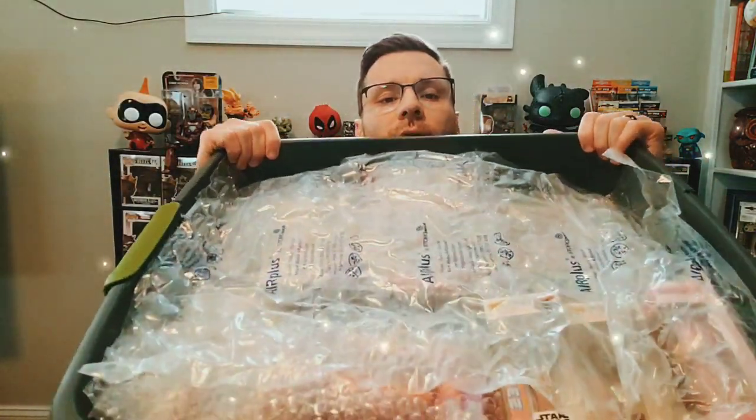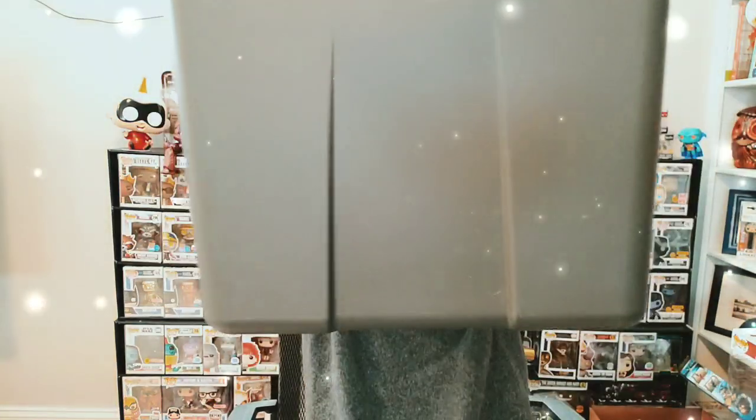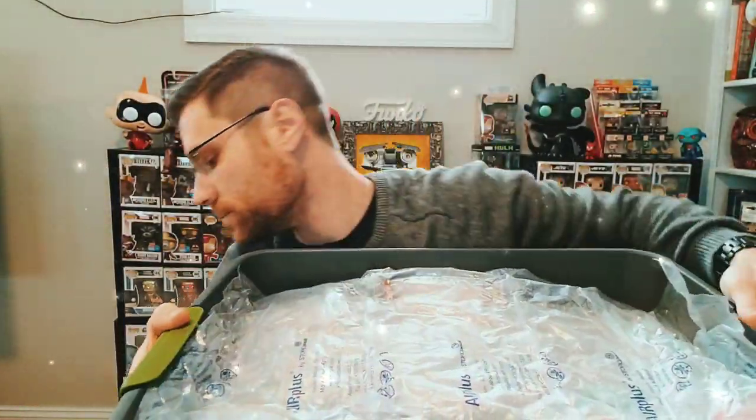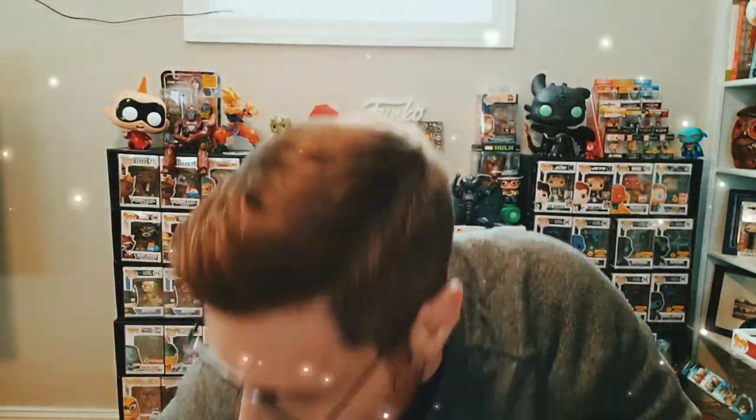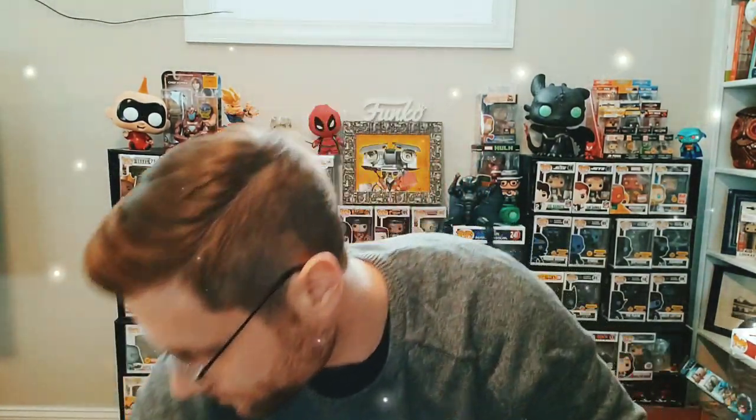This entire thing is filled with Pop PEZ — the whole thing from top to bottom. I'm going to start plucking from the top and eventually we'll hit the bottom. These aren't in any particular order; I have not grouped them by superhero, Marvel, DC, or outside character. We're just going to go one by one.